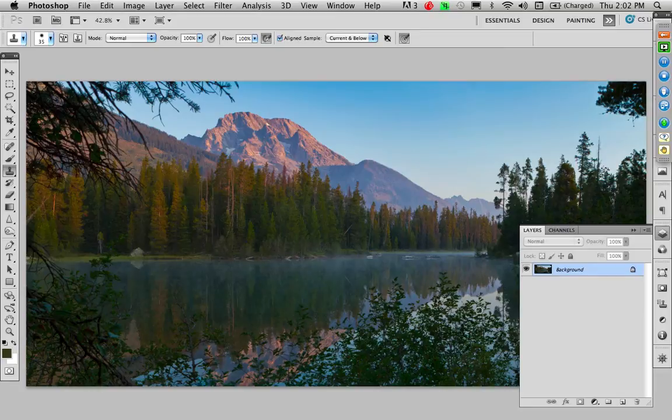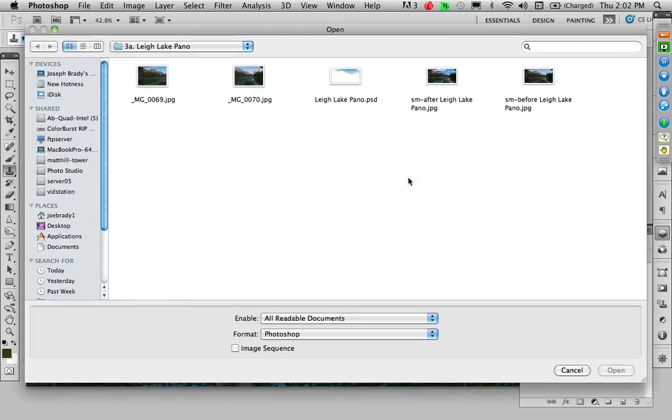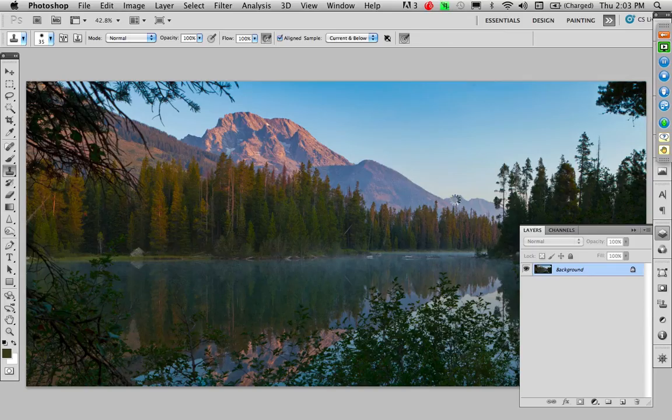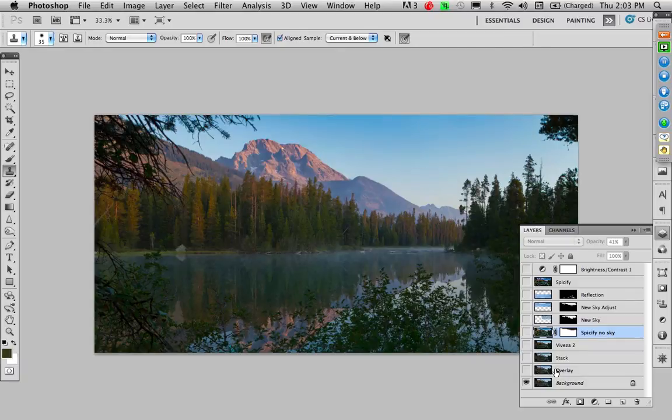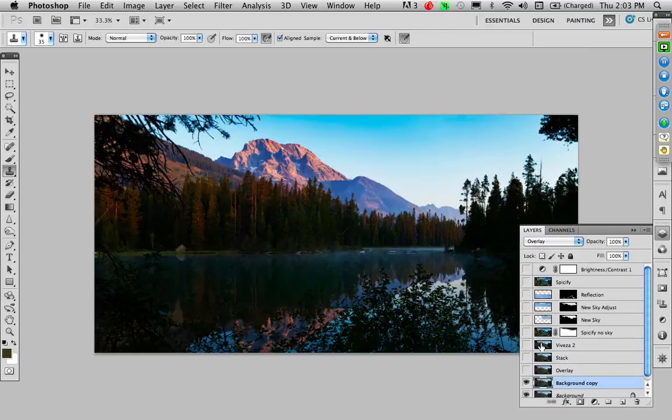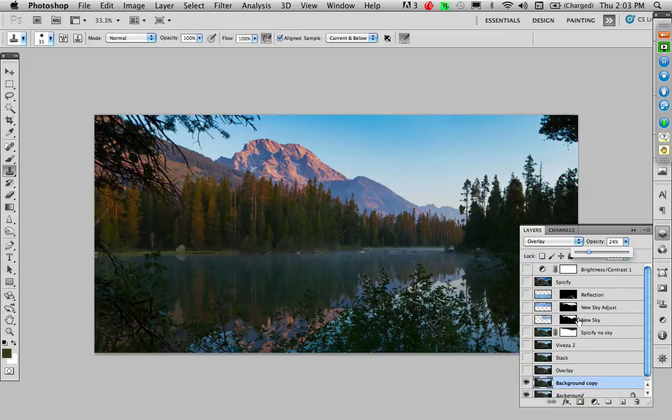So again, what are we going to do with this? Let me open up my other file that I've already got prepared. All right, so here's the process. I'm going to duplicate the background layer. Again, Command J. So I select my background, Command J. I'm going to again change it to overlay. And way too much, but bring it down 25% or so. And again, just doing that starts to add a little bit more pop to the image.